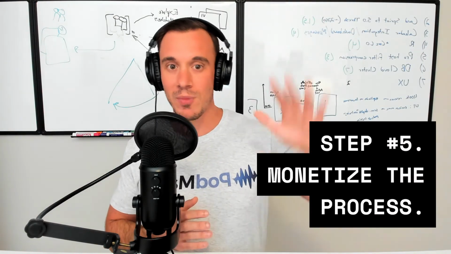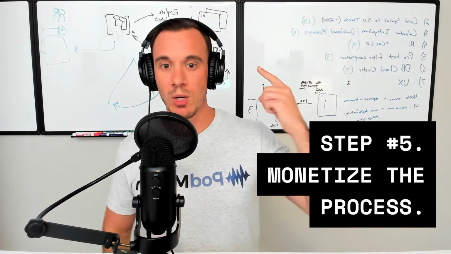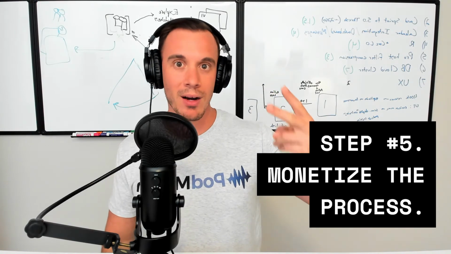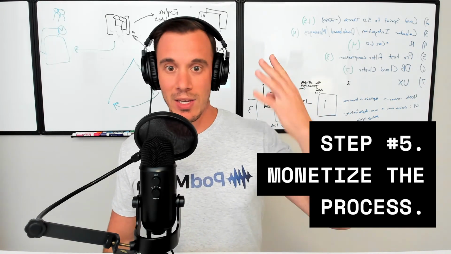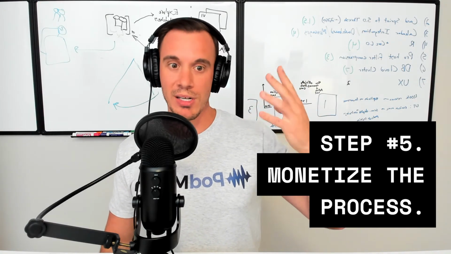So the final step, step 5, after you've done all this, so you've got your place they go to, you've got your messaging to get them there, you've got your minimum criteria, and then you've also got your yes/no response that you're going to send them. And step 5 is to monetize the process.